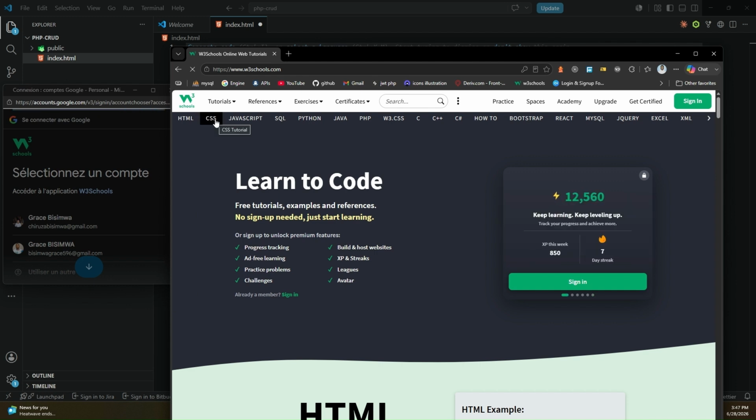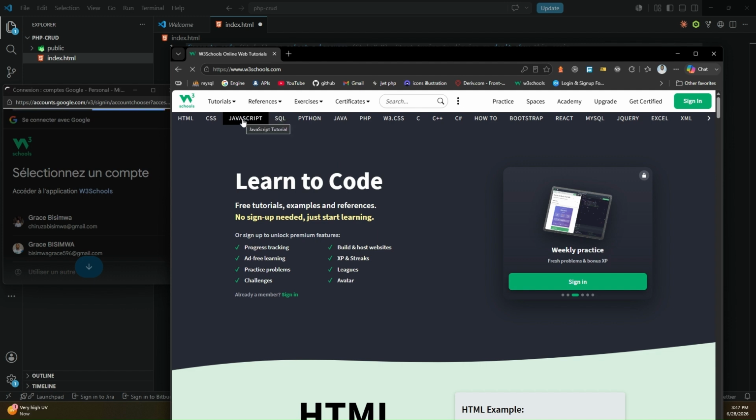So in depth, what is CSS? CSS is like the style around the HTML part. The HTML part is like a Word document where you write your document without any style. But when you put in CSS, you add some style. You make it beautiful. This is what CSS is. And then we have JavaScript.